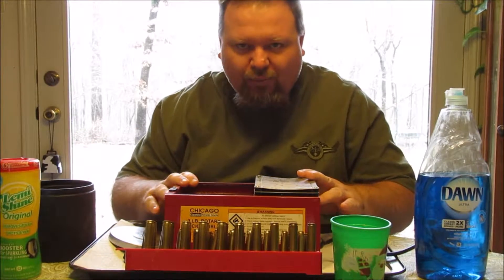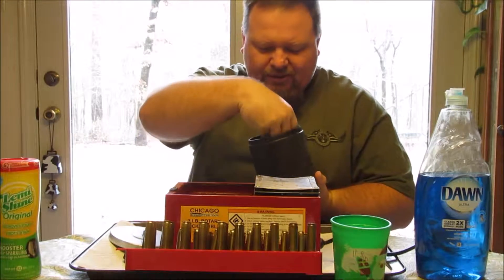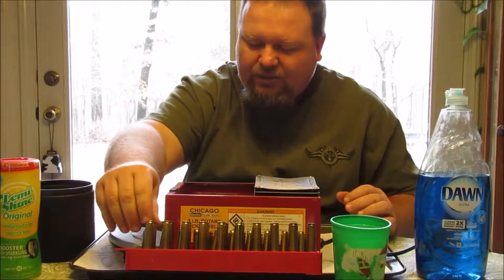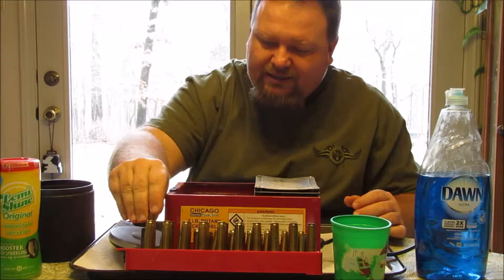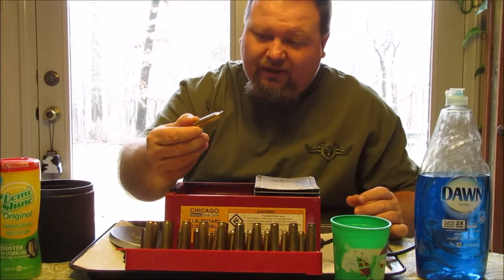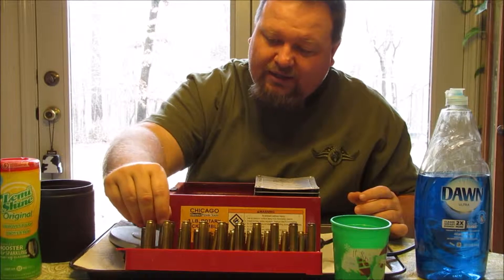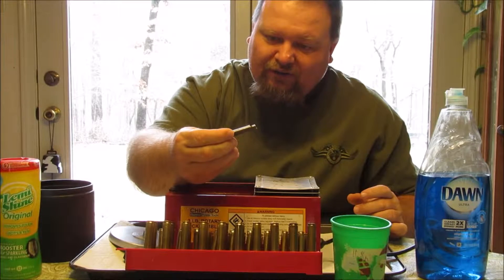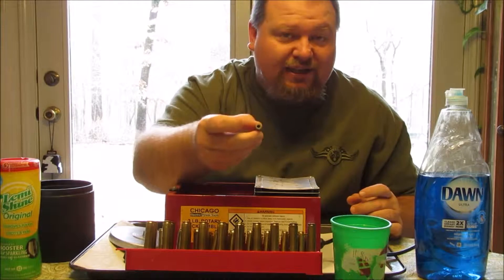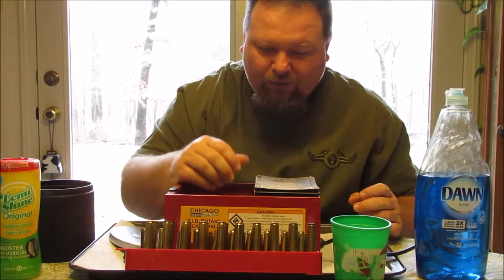I have a Chicago brand tumbler - you can get these at Harbor Freight, it's a rock polisher. Bob has loaned me some stainless steel tumble media. I have the three primary calibers that I reload: some 30-06 in varying degrees of cleanliness - this one here is just about brown - some .243 that I load for myself and others, and some .223 in varying degrees of dirtiness. This little brown jewel was one of 50 that got lost; we found 49 of the 50 Norma brass that day, and six months later I found it laying in the trail on my personal range.